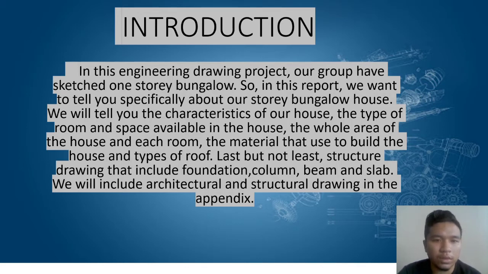So, in introduction, in this engineering drawing project, our group have sketched one-story bungalow. So, in this report, we want to tell you specifically about our bungalow house. We will tell you the characteristics of our house, the type of room and space available in the house, the whole area of the house and each room, the material that used to build the house and types of roof. Last but not least, structure drawing that include foundation, column, beam and slab. We will include architectural and structural drawing in the appendix.